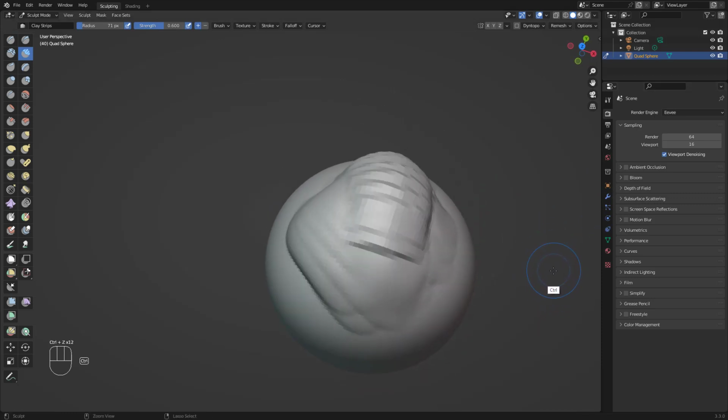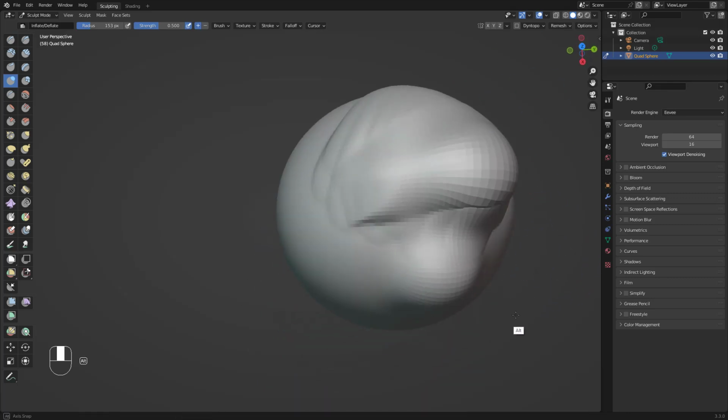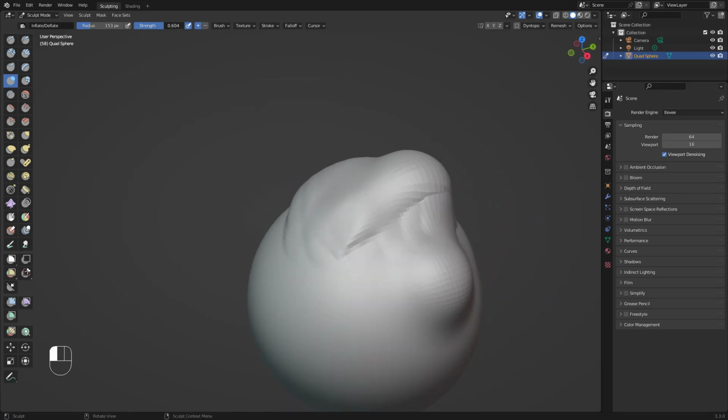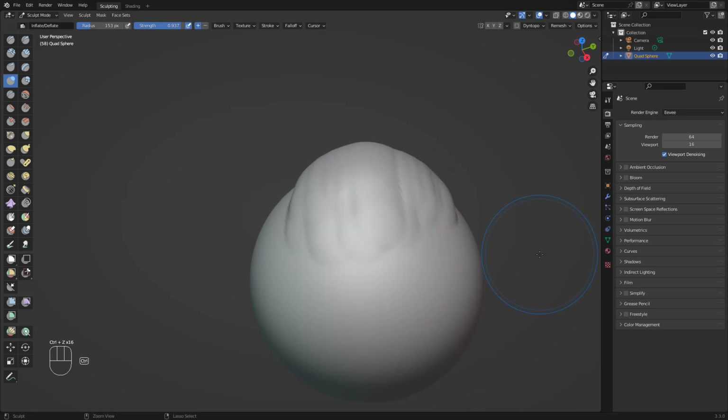Okay, then we have another brush, the inflate brush. I use it a lot, and it just depends on some options, but you can inflate some pieces. Let's say you're working on a character and it's lacking a little bit of the cheeks, so you can just inflate this like that. There you go. You can change the strength here as well, and that's going to pop out way more. The default strength of the inflate doesn't have as much. So that's a useful brush as well.